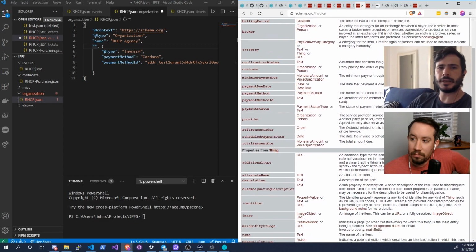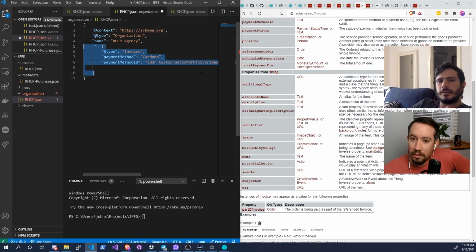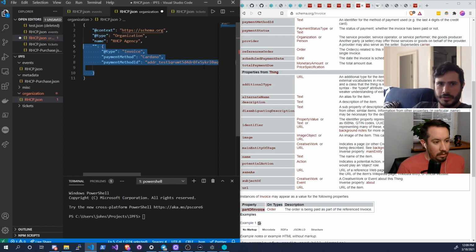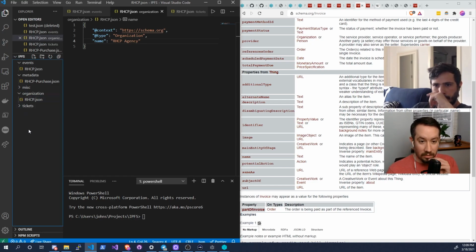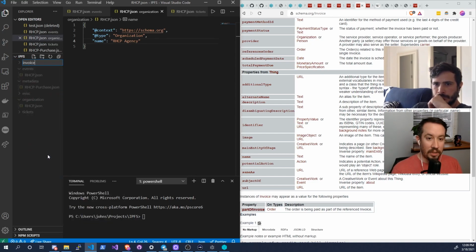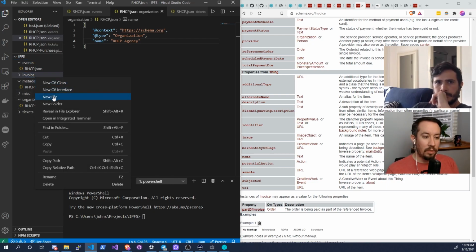I'm not sure if that should be part of the organization. It's more like a different object linking to that organization, maybe. Like an invoice object which is the subject of this organization. All right, so for organization, just a name to keep it simple for now. We can always add to it. So we have an invoice object, which is cool because then we can link to the event, link to the ticket, and link to everything if we need to.